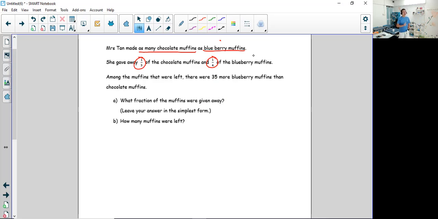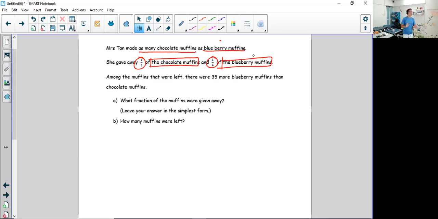Then you must ask, are they talking about the same thing? So you look at 1/3. What is it talking about? It's talking about what's behind the "of". All right, what's behind the "of"? So 1/3 is generally talking about what? Talking about the chocolate muffins, generally, all right? Bigger picture, right? What is it talking about? Chocolate muffins. What is 1/4 talking about? The blueberry muffins. Okay, are they talking about the same kind of muffins?